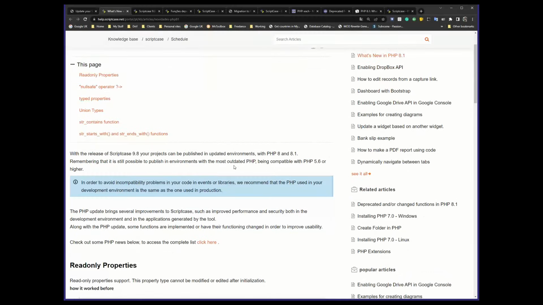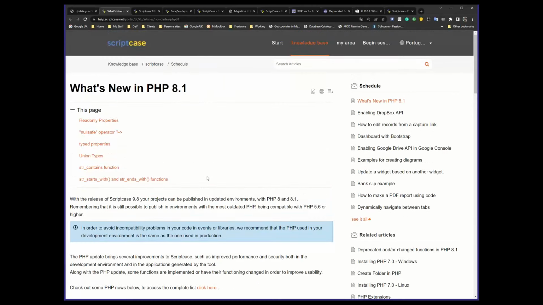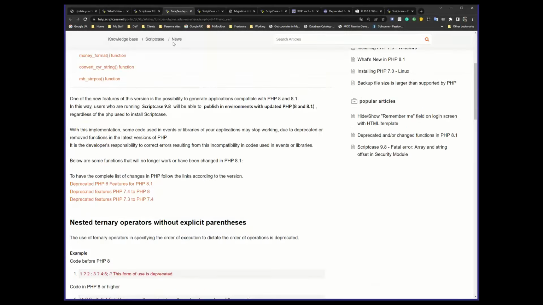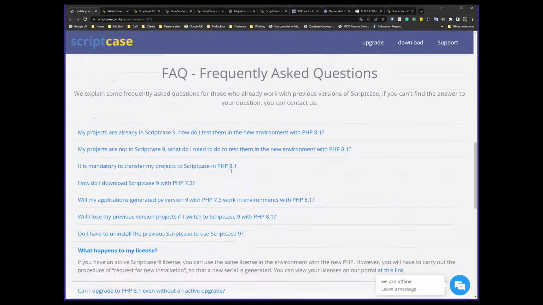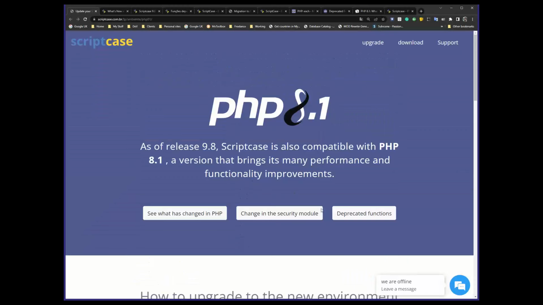Okay, so as I mentioned, considering I went through the pages very fast, I'm really sorry about that again, Giorgio. As I mentioned before, you have the new updates for what's in Scriptcase with 8.1 here. We also have all of the deprecated and changed functions in PHP within this homepage available for you, and the important change within the security module.